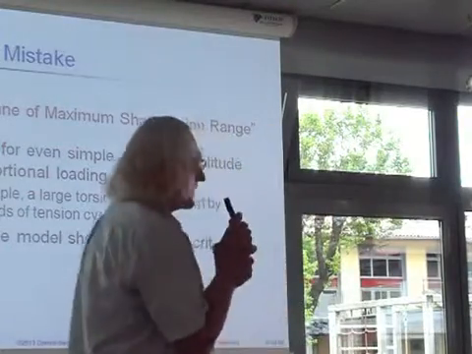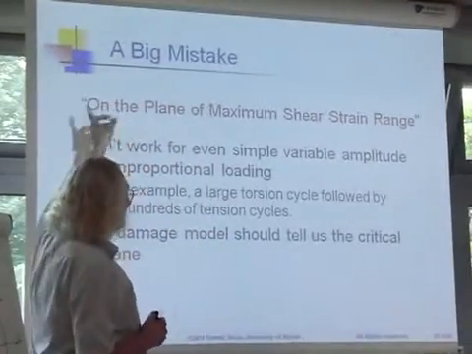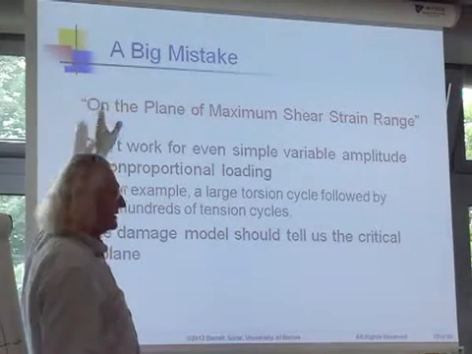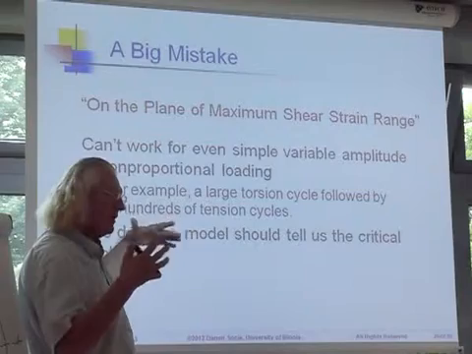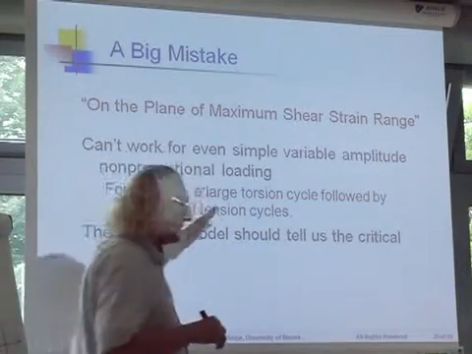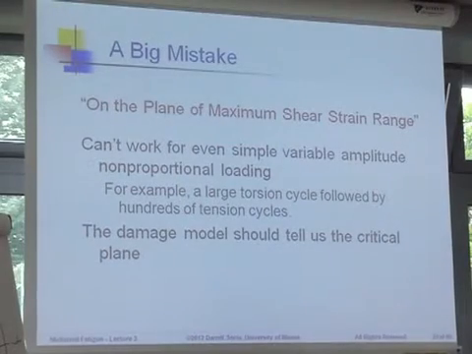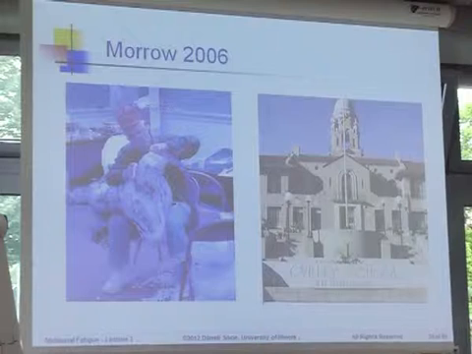And so there's a whole class of models who make this statement first: on the plane of maximum shear strain, or shear stress for the stress models. It doesn't matter. The damage model itself ought to tell us where cracks form and how they grow. So I set off to show what that plane should be, and it's because of my background.